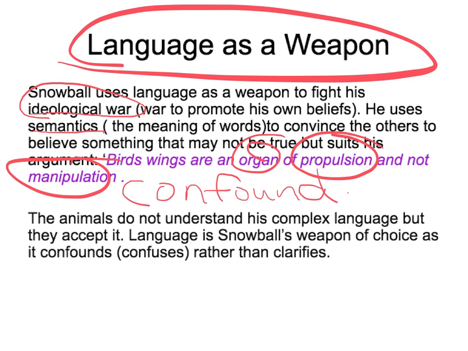And it hurts people like Boxer, because no matter what Napoleon says, when Napoleon tells Boxer that Snowball was in league with Jones from the start, when he uses that language, Boxer has in his mind the maxim, Napoleon is always right. So he can't really understand the level of betrayal, perhaps, that Snowball is accused of, but he can understand Napoleon is always right, and therefore he accepts it. So language can be used to confound, to hurt, and that is the main way in which terror is established.